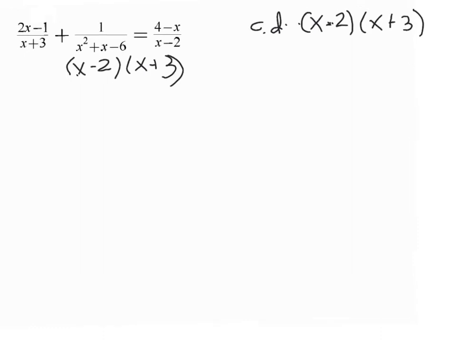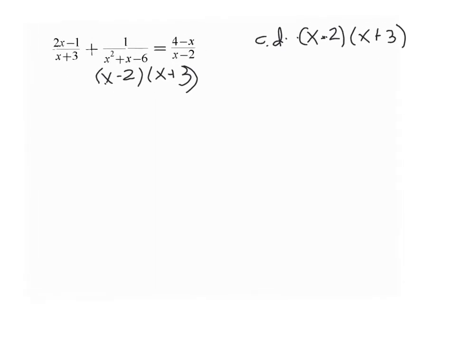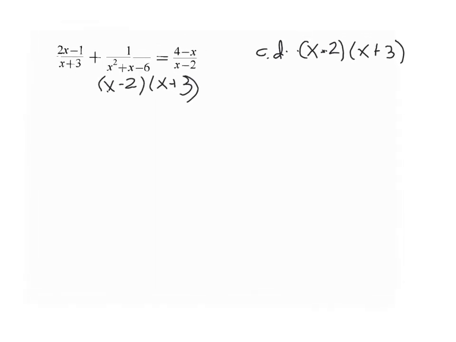So you're going to look at these, and every time you look at one of them, you're going to think, what do I still need? So this one still needs an x minus 2 in the denominator. It should be an x. I wrote n again. This one is good. It has both factors. This one needs an x plus 3. Remember, you have to do it to both the numerator and the denominator.